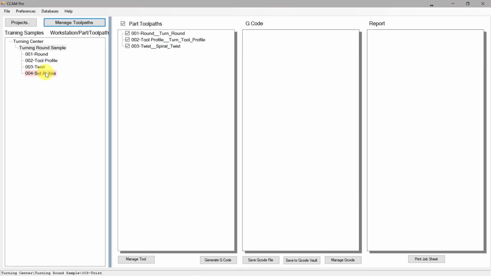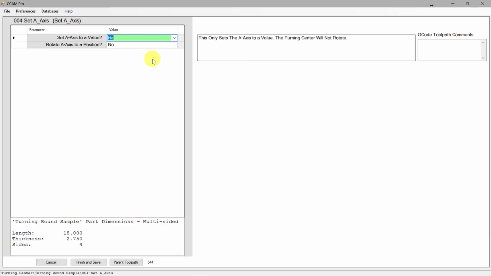And let's go take a look at that just so you can see it. So we're going to go to Set A-axis as this toolpath, and we have the option to say, hey, do you want me to set the value at where it is right now? No, we don't need to do that right now. We just simply need to rotate the blank a certain amount. So we're going to say rotate the A-axis to a position. We're going to say an absolute position of 180 degrees. Okay, so halfway, just a half rotation.